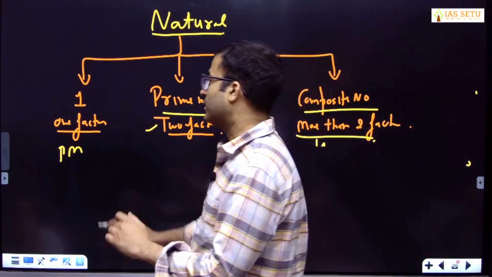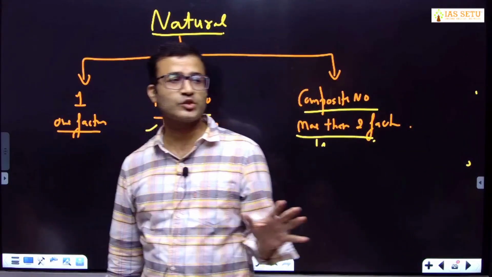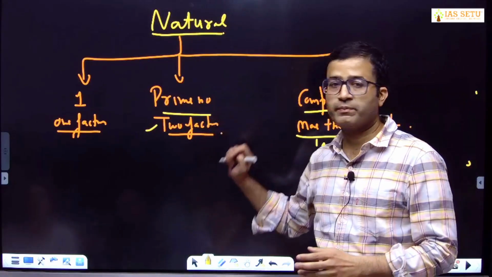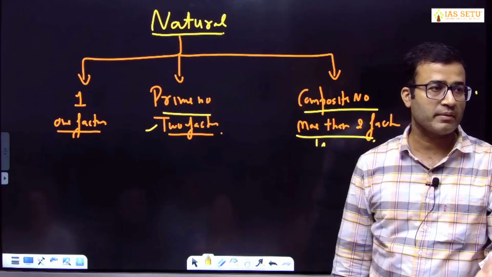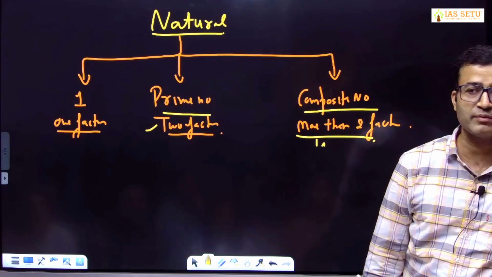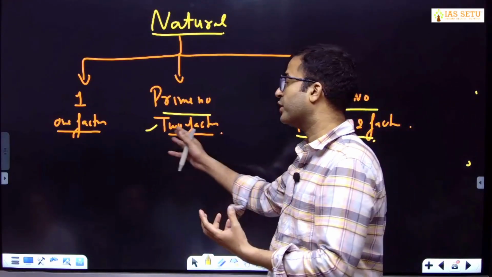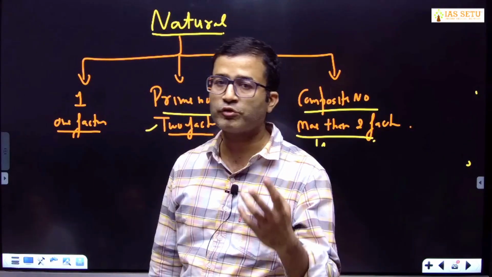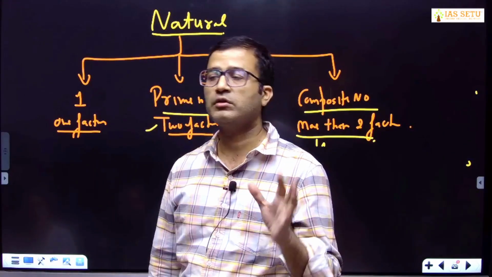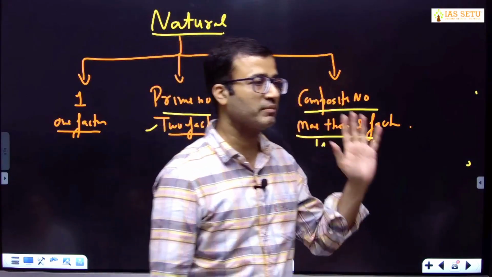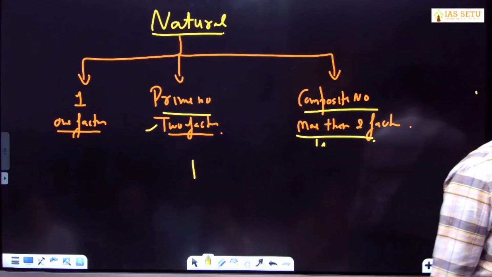Now here I tell you how come 1 is unique, and there is a story behind this. See, 1 requested the prime number head, take me as a prime number. 1 ने प्राइम नंबर को रिक्वेस्ट किया कि मुझे प्राइम नंबर की कैटेगरी में ले लो. Then the prime number head asked, do you have 2 factors? Then 1 told no. प्राइम नंबर ने लात मारी 1 को, चल भाग, you are not a prime number because you don't have 2 factors.